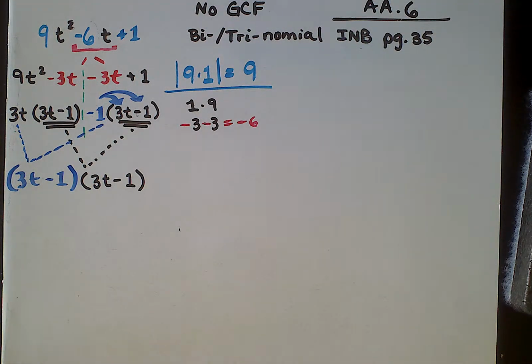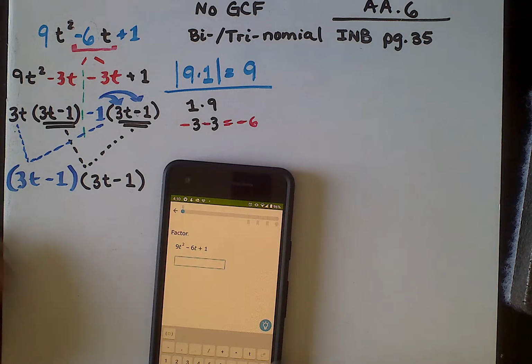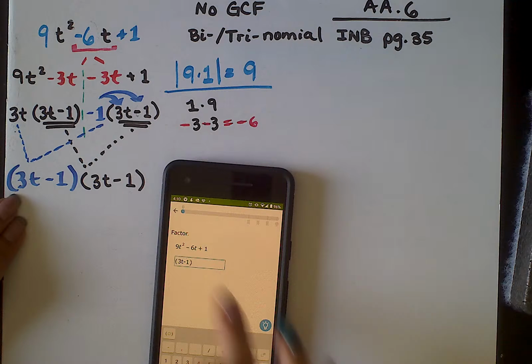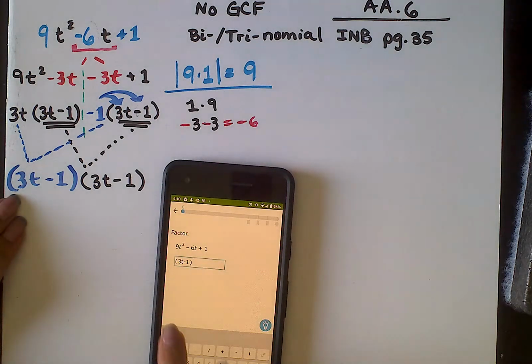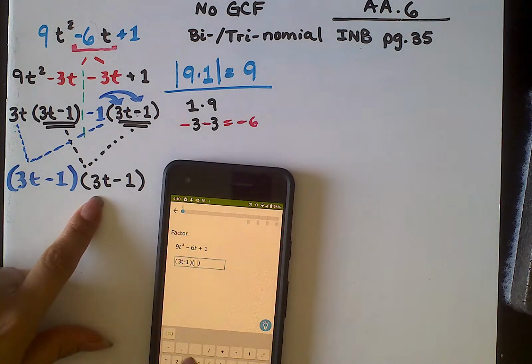And that's okay. So this would be my final answer, and I'm going to go ahead and type that in here. Oh, oops. Click on. All right. Now, the reason I like using the app is because it only gives me one variable, and I'm slightly dyslexic. I mess things up all the time because I'm only human. Ooh, I like that. It gave me my double parentheses. I didn't even have to do anything else.